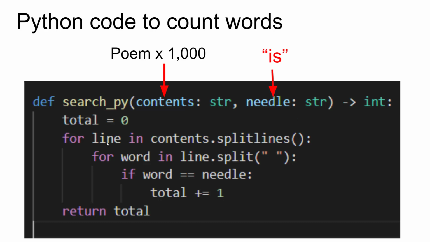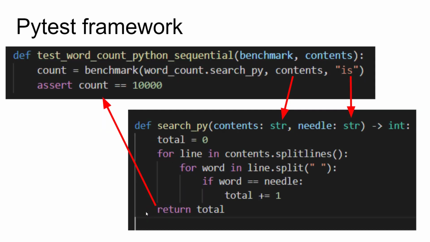We split the poem up into individual lines, and then for each word in that line, we look to see if it's the word "is" and count it up, and then return the total, which should be 10,000. The PyTest framework that we're using takes this search function and passes it in for the benchmarking, and then we just assert that the count it returns is equal to 10,000.